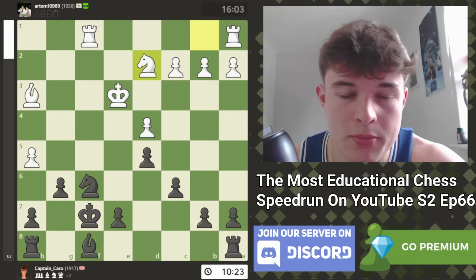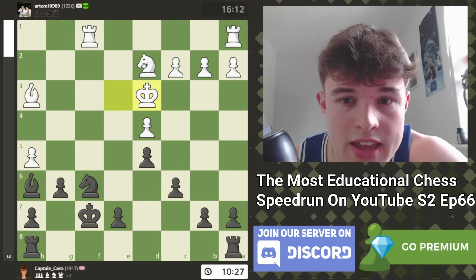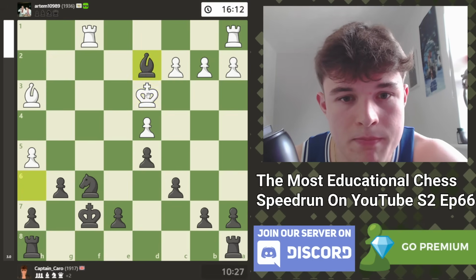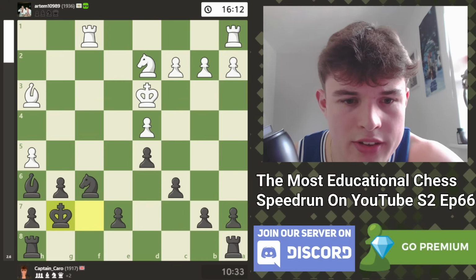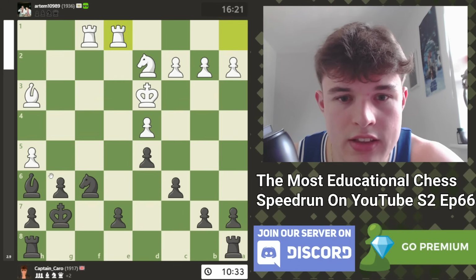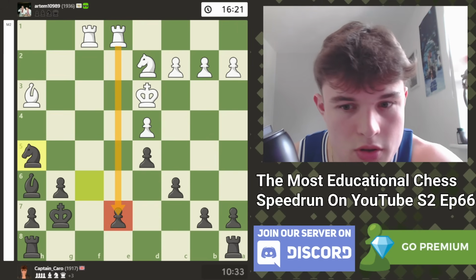So I went g6, knight d2, bishop h6 check, and I could have taken the knight. The engine actually wants me to take the knight, but I didn't think there was a necessity to do that. So I went king g7, rook a to e1. Here I was considering knight takes it. Sorry, not in this position. That would lead to mate.